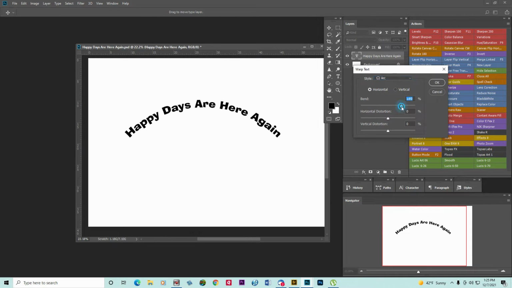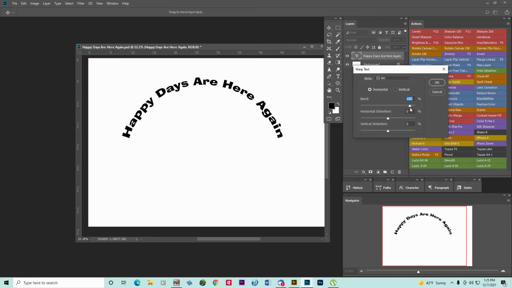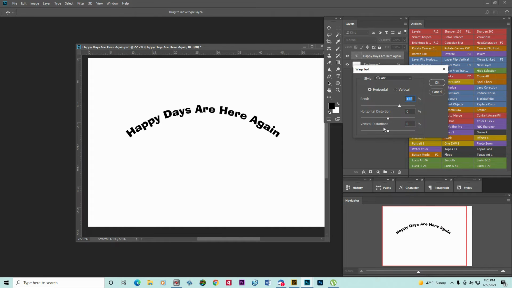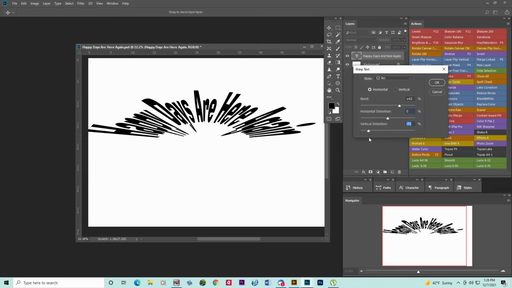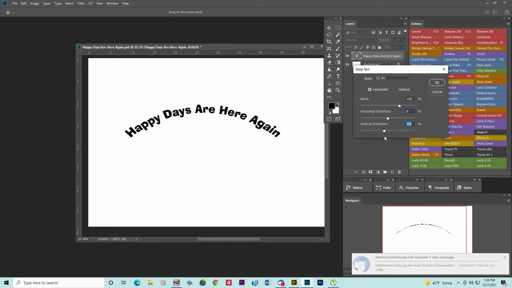You can adjust the arc for different amounts of bend, and you can also use this horizontal distortion, or you can use vertical distortion. And that's a number of different things you can do. Let me bring everything back to 0.